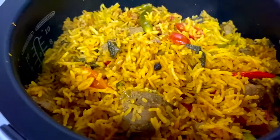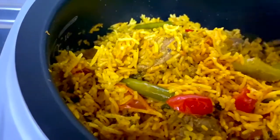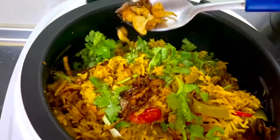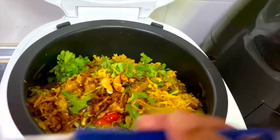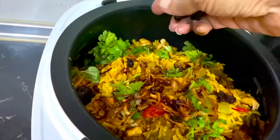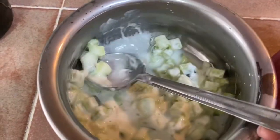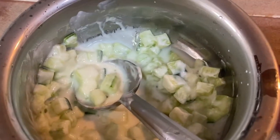You can see the rice is beautifully cooked now — the long grains are still intact, so be very gentle. I'm going to sprinkle a bit more fresh coriander and mint leaves, and also fried shallots and fresh nuts — you can add more when eating but they will soften once you close the rice cooker. I'm also going to add some mixed berries — cranberries and raisins — just to add some sweetness to the dish. These are the two side dishes to serve with the rice: a raita with Japanese cucumber, yogurt and salt, and onion pickles.